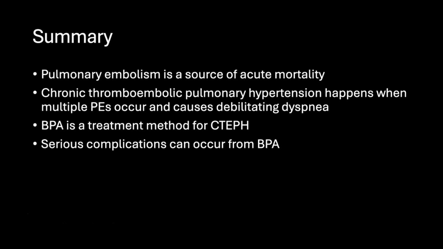So next slide. Yeah, so to summarize, PE is a source of acute mortality. CTEPH happens when multiple PEs occur and causes debilitating dyspnea. BPA is one of the treatment methods for CTEPH, but it's a multidisciplinary discussion, and these are complex patients. But it is a serious disease and can have serious complications.